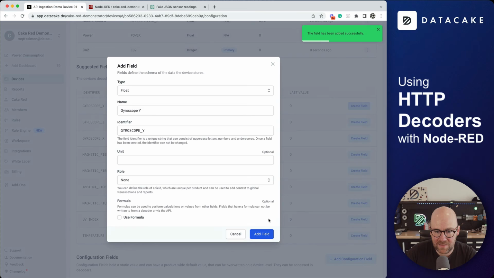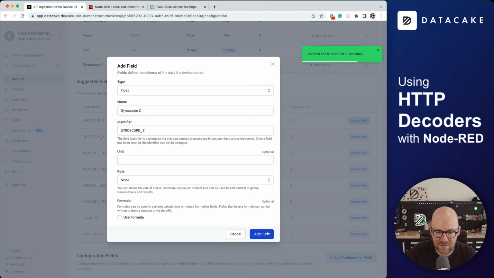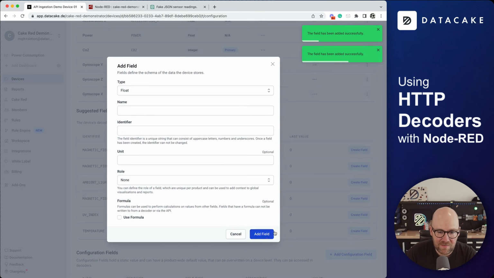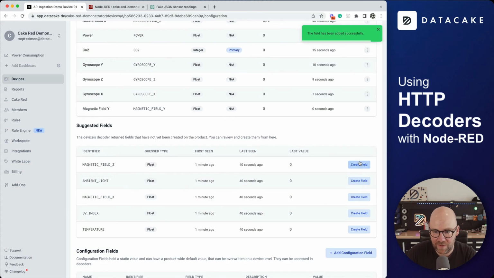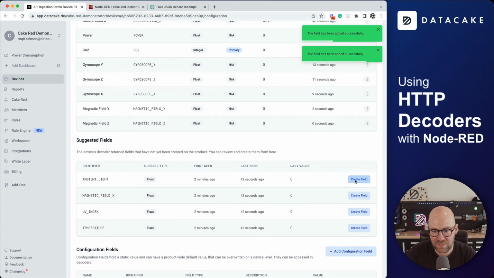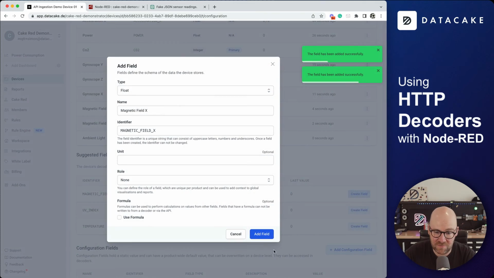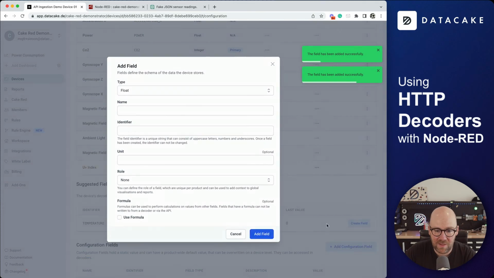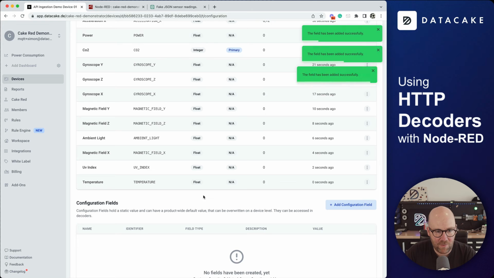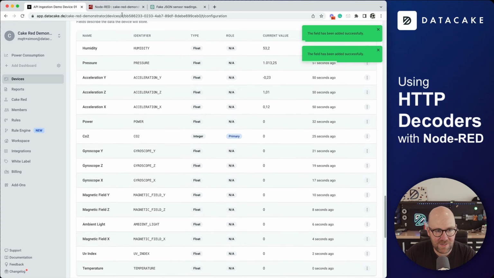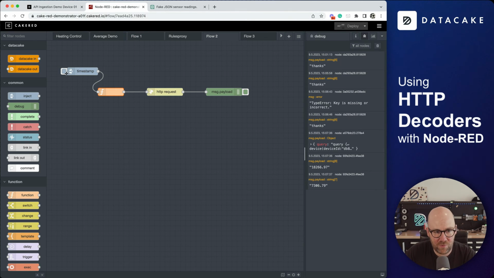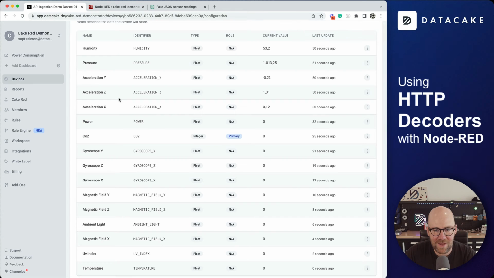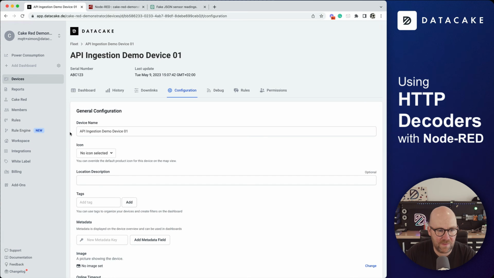And now you can go ahead and click here on any of those. I admit, there's something missing, like a button, like import them all at once. But the thing is that we are doing auto suggestion for the type. And if you provide, for example, like latitude and longitude field, you probably want to change the field to a geocoded field. So I'm just going through all of them. They are now added to the database section. And let's go back to Node-RED once more. We hit the simulation button. Data has been sent to Datacake, and reload once more.